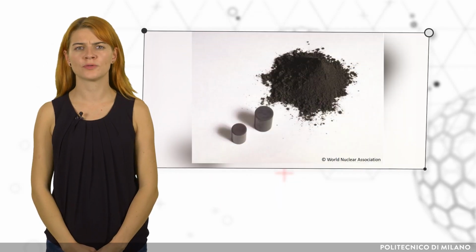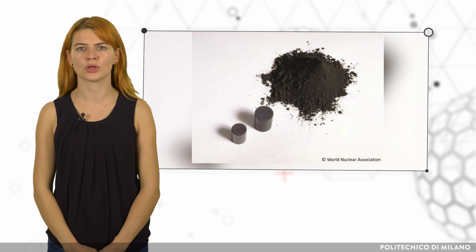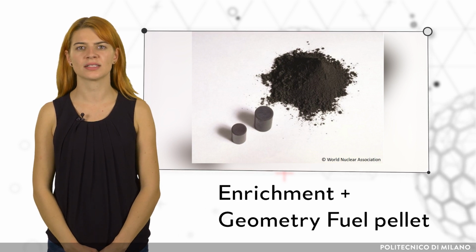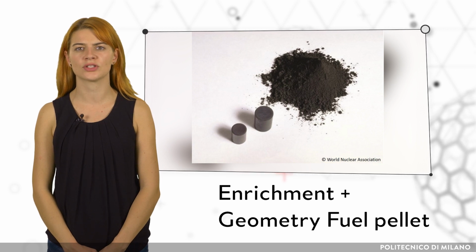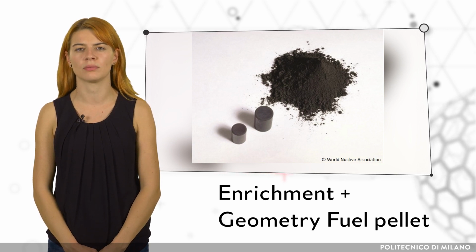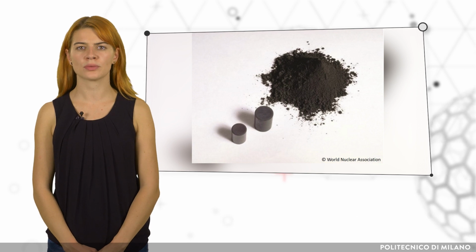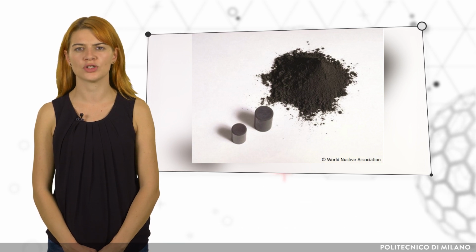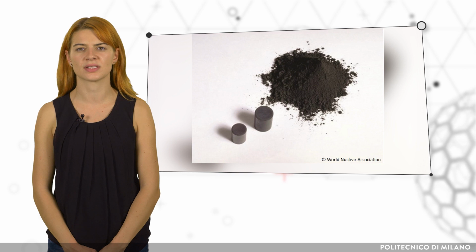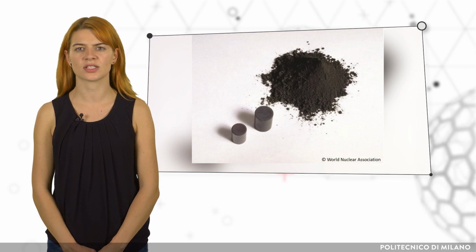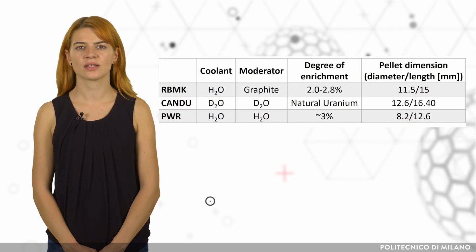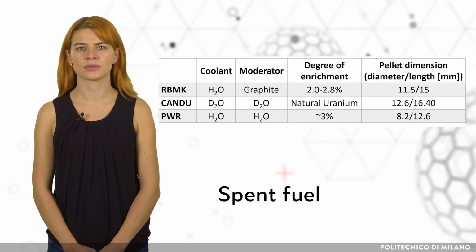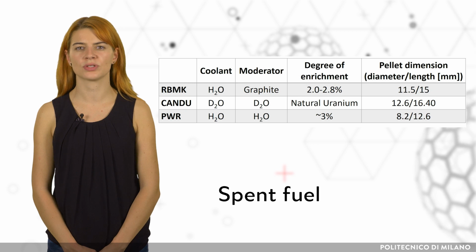As this brief overview of three different reactor designs shows, if a fuel pellet is illicitly trafficked and seized, its degree of enrichment enables identification of the type of reactor it came from. Moreover, the type of reactor can be further limited by the geometry and other physical characteristics, since the fuel elements are specific for each reactor type. This table summarizes the basic technical characteristics of the reactor designs just presented.